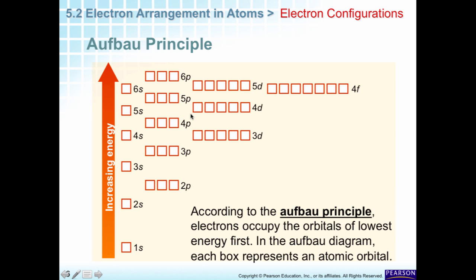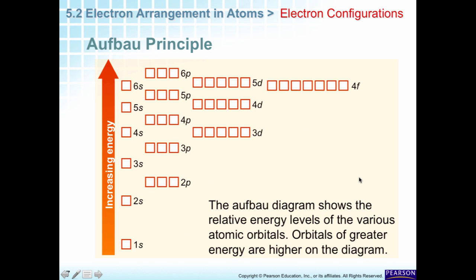So that's going to be coming into play with the Aufbau, because what the Aufbau says is that the electrons occupy the lowest energy first. So obviously 1s before 2s, before 2p, before 3s, before 3p. But when we get to the 4s and 3d, the 4s is actually a little lower, so it's going to fill that one before it fills that. So the Aufbau tells us what level fills first. Okay, so usually it's very straightforward if we look at a diagram like this. Okay, I'm also going to draw you another diagram that's really important for the Aufbau that helps me understand it.